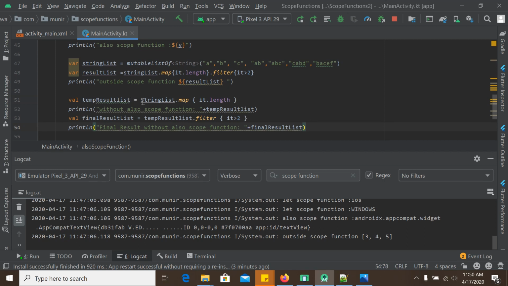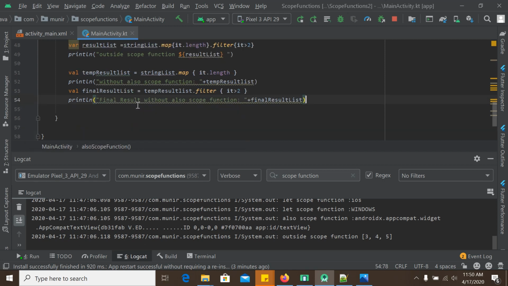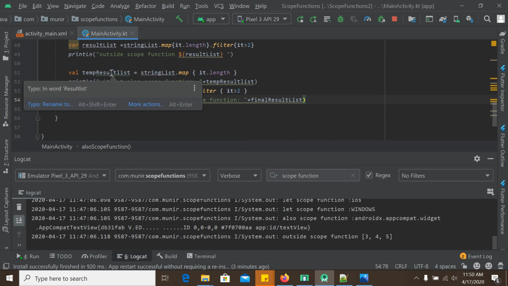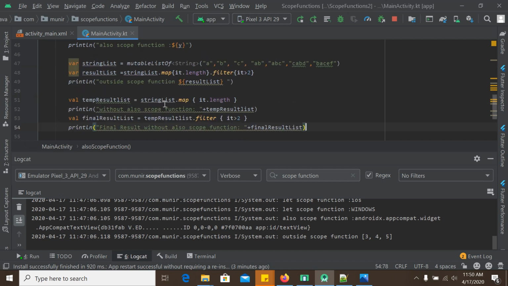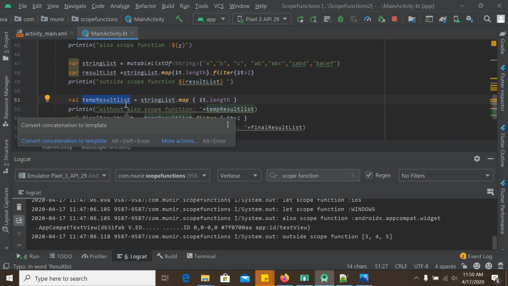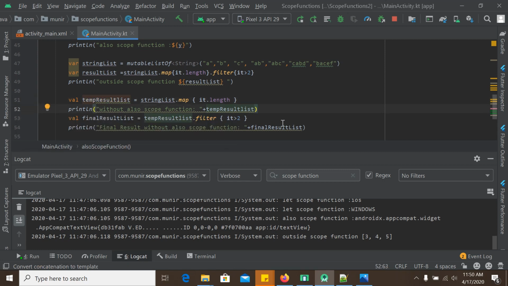And here we haven't used any also scope function. First we take a variable where we store the output of map, and this is the log we want to print in our logcat. As we need to chain our result into filter, we create another variable and apply filter on our temp result list, and we get the output.